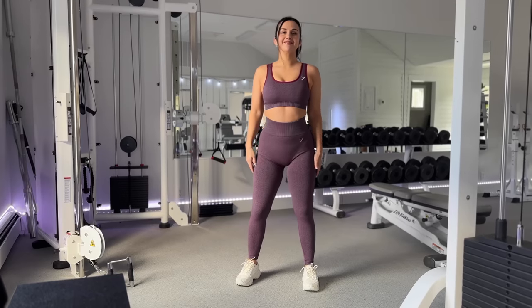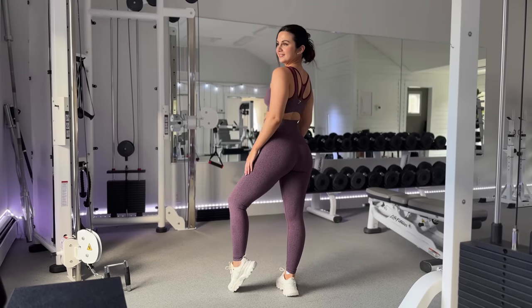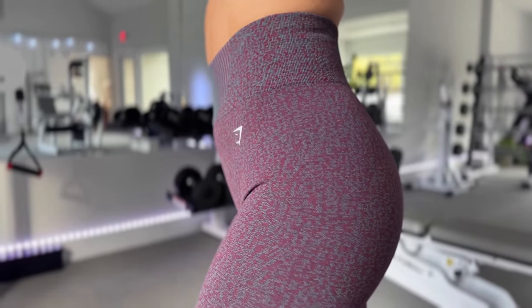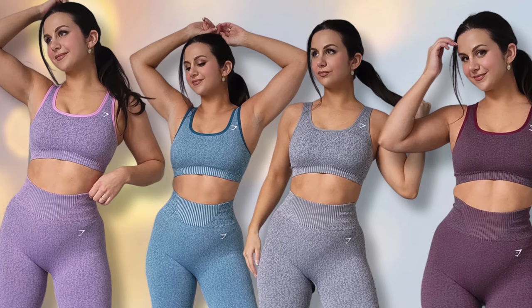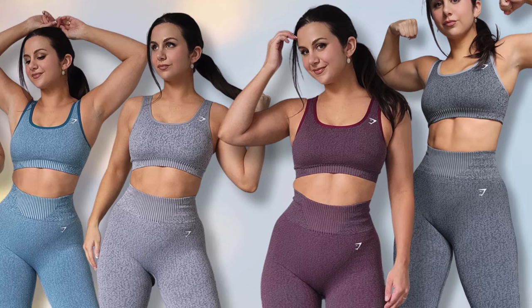Last but not least, I'm going to say this is my favorite color — very suitable for the season. You know me, I love reds, berry tones and things like that. This is plum pink. It's got that plum pinkish burgundy color mixed with dark gray. The sports bra has the real pop of plum pink border. They did a nice job on this color palette — adding in the darker and lighter colors, it's great, it's suitable for everybody. Comment down below which is your favorite color.